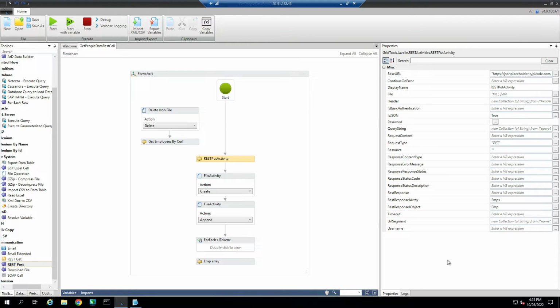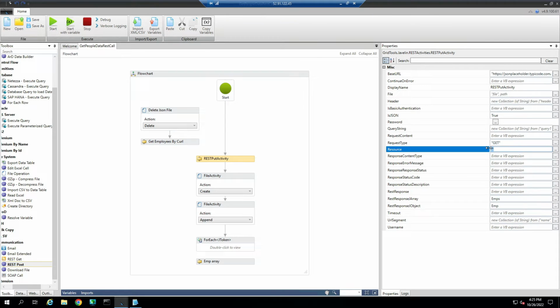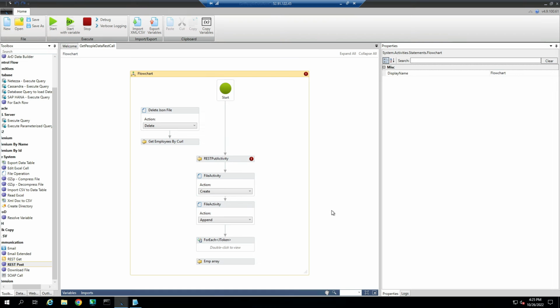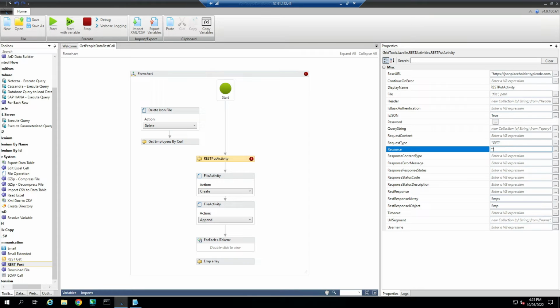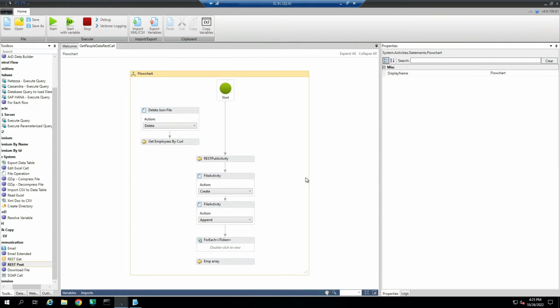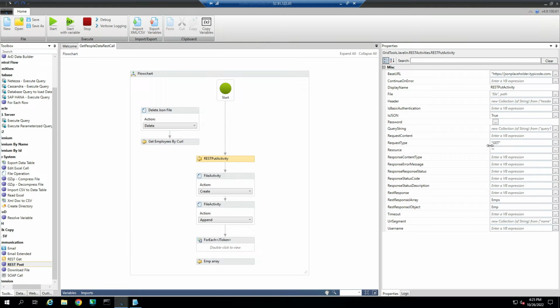There is very, very little documentation on these controls. 90% of the time, it's really just trial and error. For an example, if I get rid of this, I now have an error message. This error message says I have to have a resource, but I'm not passing in a resource. But what is a resource? A resource ID. So I'm just going to pass in a blank string. And I will say 90% of these are string values.